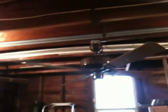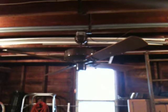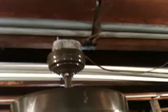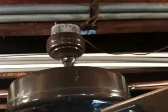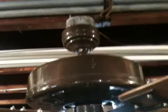Hello fan collectors, today I'm going to show you my brown 52-inch NuTone Sea Island ceiling fan, which is from the early 1980s. So it has all the hardware with it. There's the canopy, it's a slide up, it uses the double claw mounting system, similar mounting to a Hunter original.